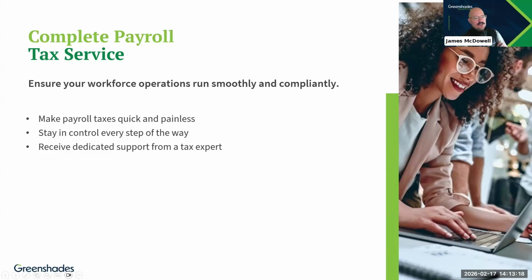Yeah, and you mentioned we've been doing this for 23 years. That's kind of where we started, as the tax component of some ERP system. Was that right? Right, like I mentioned, we actually started as tax compliance solely and inside of GP. That's really where we got our footing, and that's where our expertise really lies. That's a piece that we like to think really sets us apart from some of our competitors: not only having that expertise, everything from the federal to the local levels, and that automation to make it easy for you, but then being backed by our tax expert that can guide you and make sure that everything is accurate and on time. So yeah, that is our bread and butter, as I like to say.